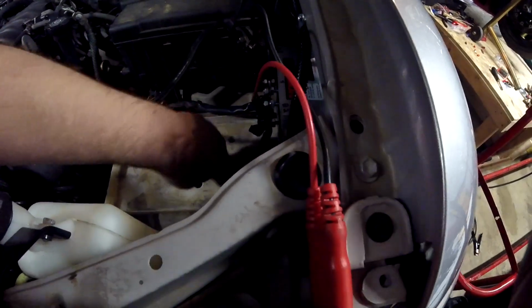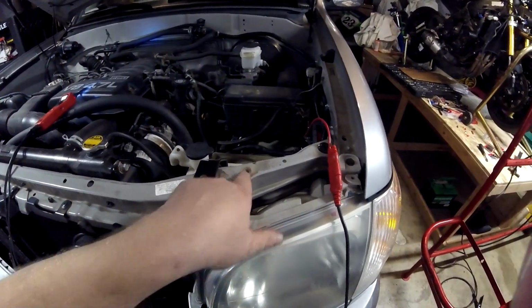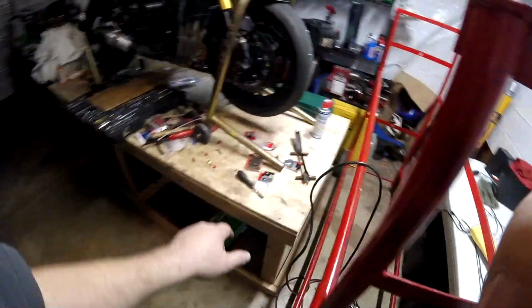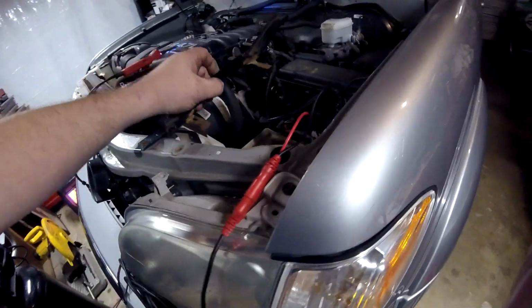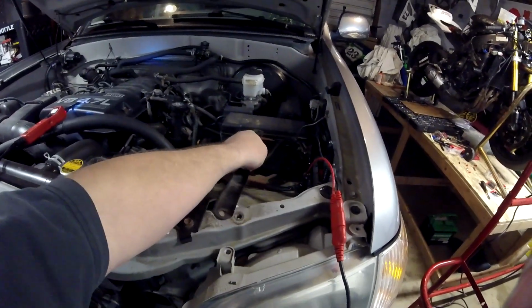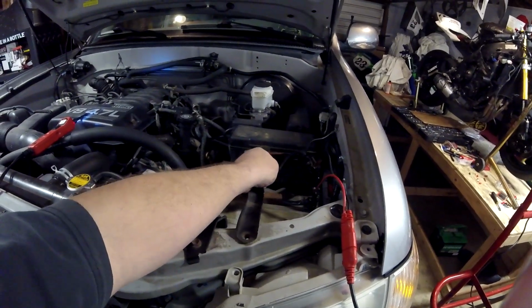So alright guys, I've made it as safe as I can be, been as careful as I could be. That battery ends right here in the tray. So I thought I was going to get away with using the stock hole for the hold down. The other day in the other video, or maybe depending how I edited it earlier in this video, I had said I was going to get away with leaving that there, but that is not the case. After driving it for a few days and then looking at it again, it kind of wiggled.